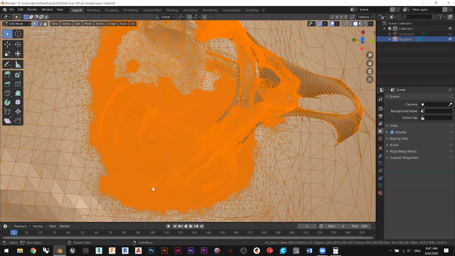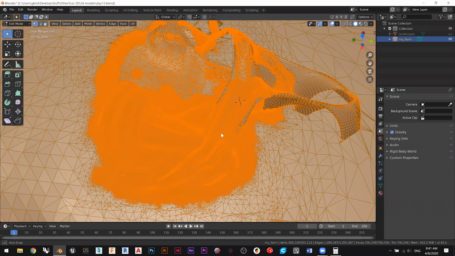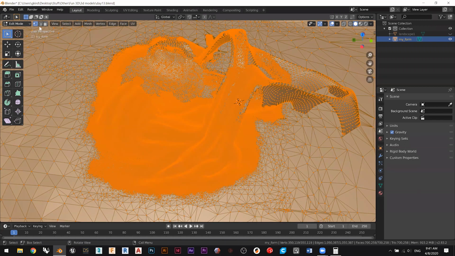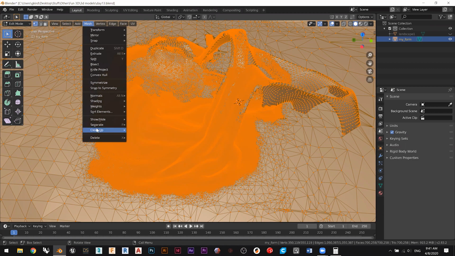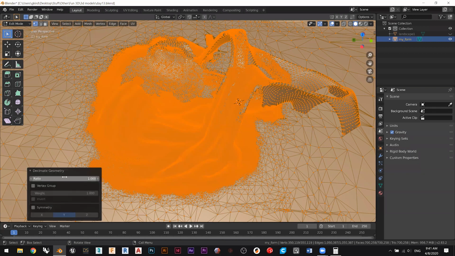Well, I kind of looked a little bit towards the composition, but I didn't look into the logic or the function behind it. So I will just hit it with mesh, cleanup, decimate geometry. And I will just say, give me something low, like 0.1, like 10% of the original.